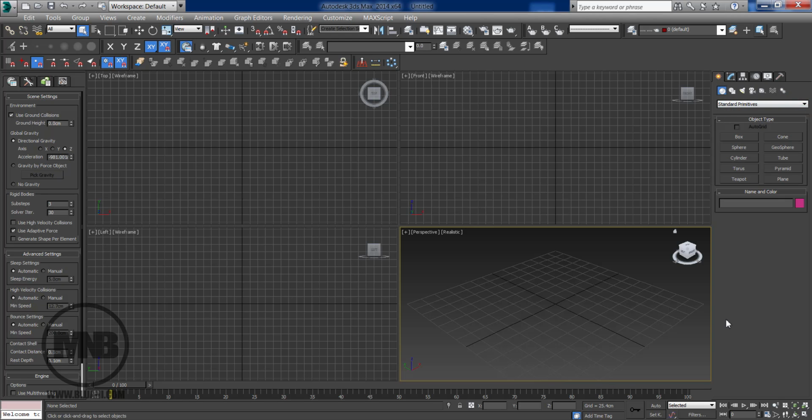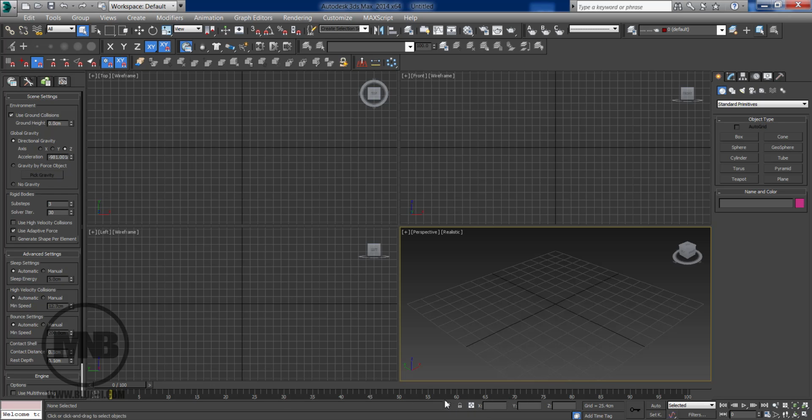So, third area, it's the lower area. It's basically concerning a few things. First of all, there's my timeline, which is related to animation if I have animations later on. So this is basically my timeline. It says 0 to 100. That's the default. It's not seconds, it's not minutes, it's just simply frames. We're going to be talking about that later on.